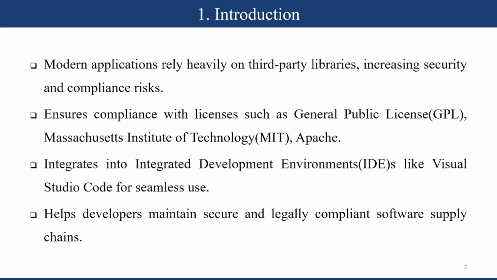So, about the introduction, in modern software development, developers heavily depend on third-party libraries and packages to speed up the development. However, these dependencies may introduce security vulnerabilities and legal risk related to software licenses. So, our project, Intracode Security Analytics, helps the developers identify the vulnerable dependencies, check the license compliance, and maintain a secure software supply chain. It also integrates directly with Visual Studio Code, making the process seamless for the developers.